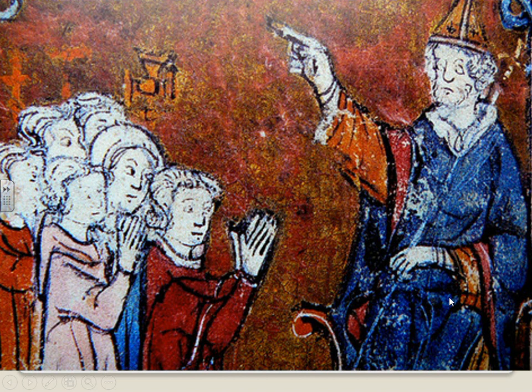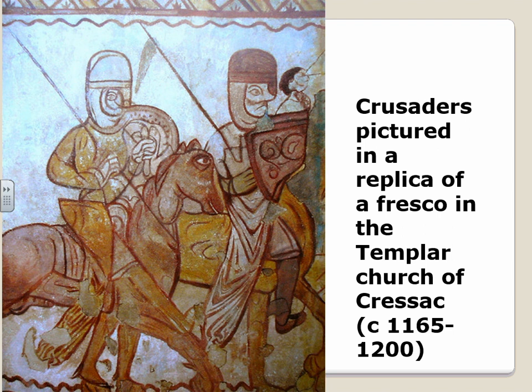Here is a very basic map showing the path of the crusaders, beginning in France, then through Italy, and then into the Middle East to Jerusalem. Here is a fresco of Pope Urban — and no, he is not holding a gun. A lot of people think this is a handgun, but this is his calling on people for a crusade. And here is a fresco depicting the knights — the armor, the kevlar that the knights would wear, bows and arrows, a crossbow. That's a Middle Eastern invention, believe it or not, not a European invention.